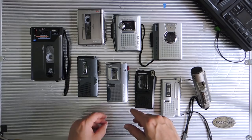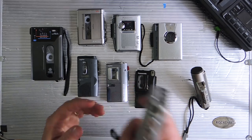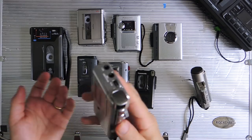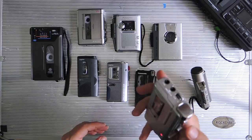Now on the Zenyos, the fast play option is not as fast as on the Sonys. For example, take this one. It looks the same, the form factor is almost identical, microphone is in the same position, but you've got the speed on the opposite side, which is something I don't enjoy as much for playing live because you have to look for it and you need two hands and it's not as intuitive as on the Talkbooks. But the sound on these is rather good.